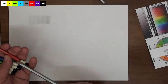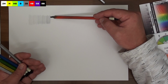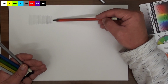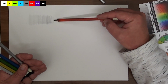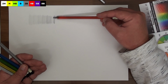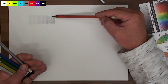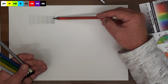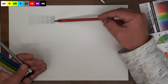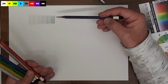Can you see how it's going darker and darker? And it's the same happening on your paper. So now I've got the 4B. I think seeing as I've got the 6 and the 8B, we might as well just do them, eh? But look at that, I'm already getting a shading happening there. So that's how important it is to change pencils as you draw.